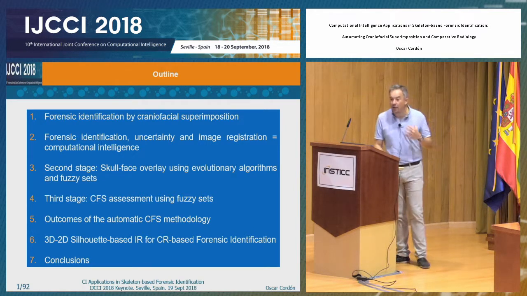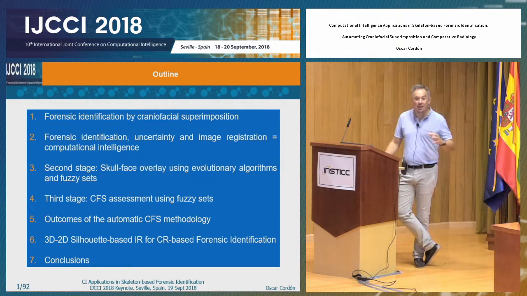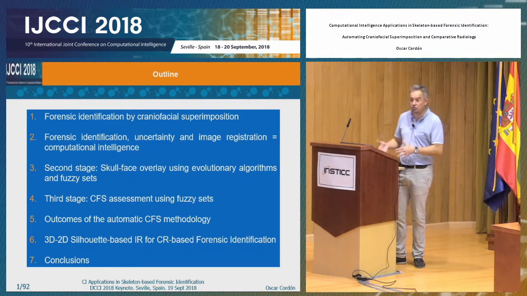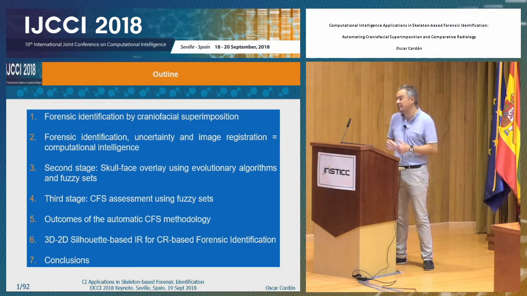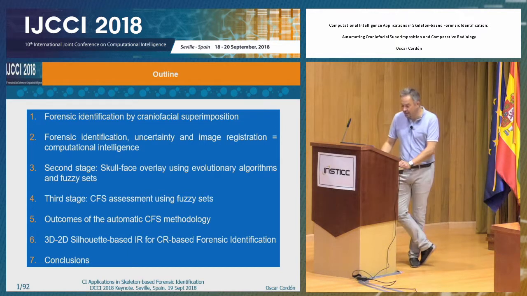So this is the structure. I will first introduce the topic. You will recognize some things from the TV shows you have maybe seen. And then I will link these two topics on how we manage to design computational intelligence-based solutions to solve these problems. And I will show you one complete system for this identification that has 3 different stages. I've removed the presentation of one of them, because there was no time for that.